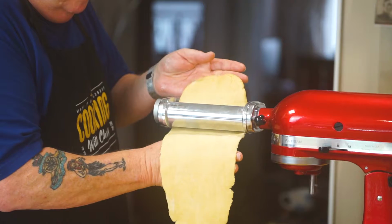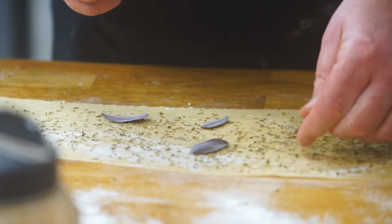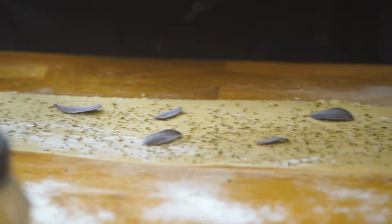I added sage to the pasta. I thought it would be a nice touch and it added a lovely layer of flavour.